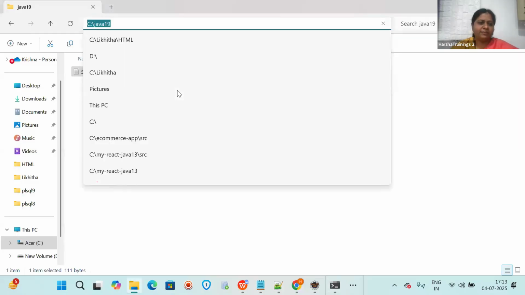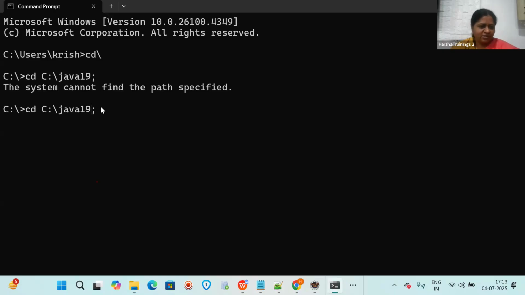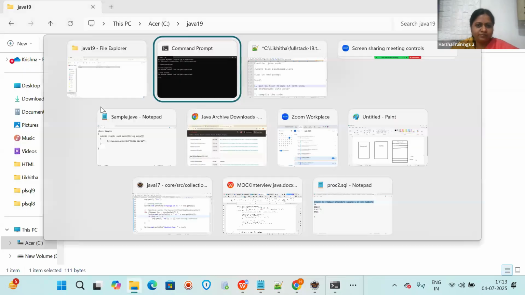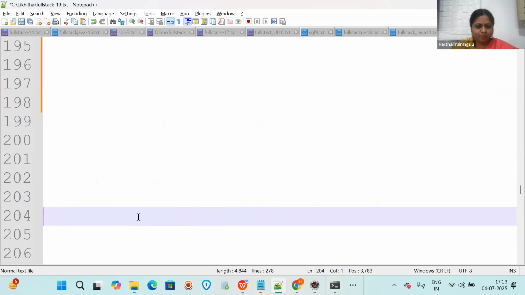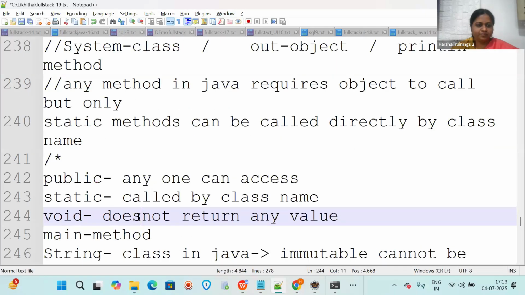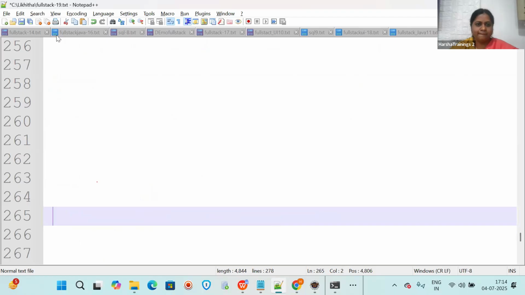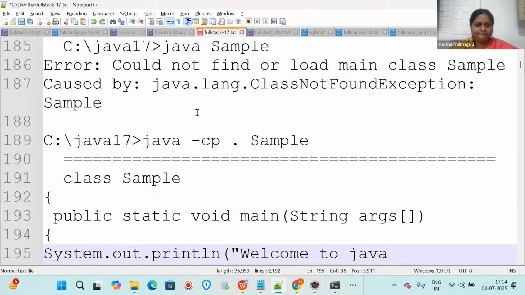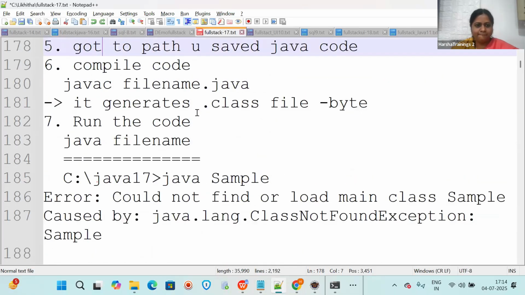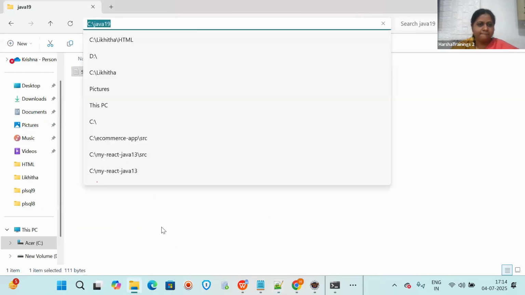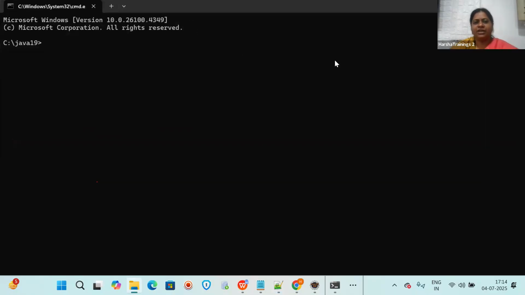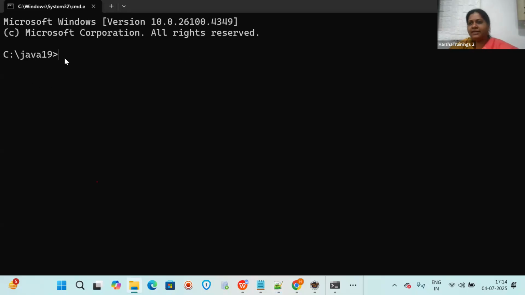Or, since we are already in C drive, you can just type the folder name, CD Java 19. It will move to that particular folder.